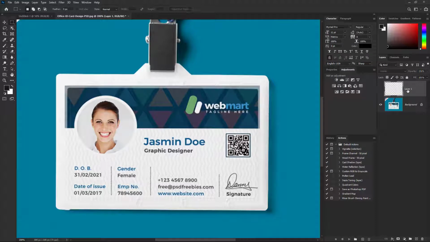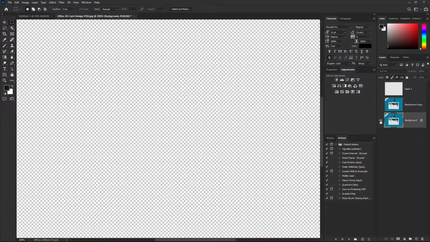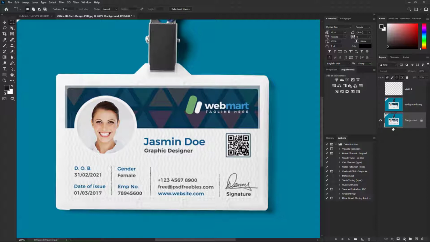So I'm going to hide this now, and I'll go ahead and duplicate the main document. Without making a selection now, I'll duplicate the document by pressing Ctrl J without making any selection. I want to duplicate the document and leave this as my main background so I can use it in case I make a mistake here. I can use my main background and see how the document looked originally. So that's what I'm just doing. What I'm actually doing now is just setting up my workspace so I don't get stuck on the way when I'm doing something. Now I'll go ahead and click on this one.